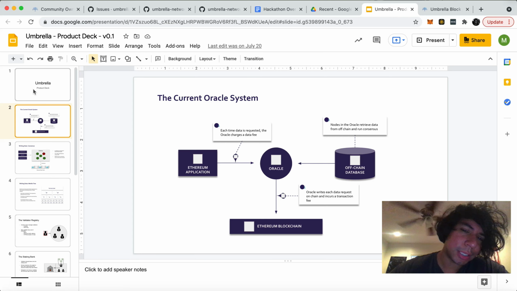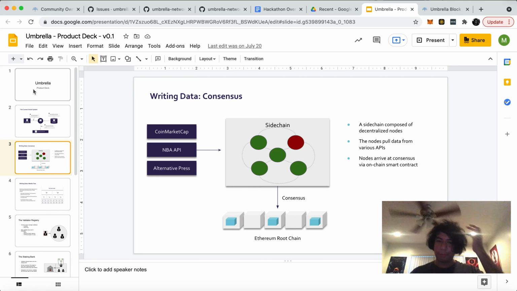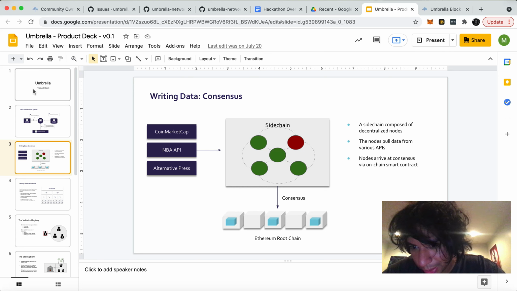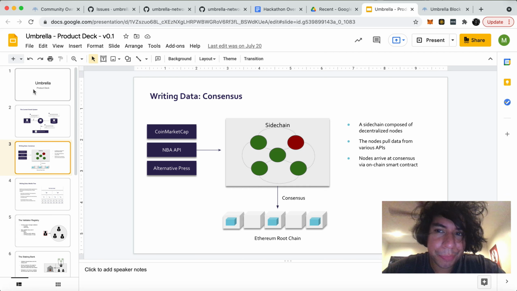With Umbrella, it's a lot different. There is no need for different networks, and that is because we have two types of data. There's first class data, which acts exactly like the native feeds that Oracles traditionally have, and then you have what we call layer 2 data.